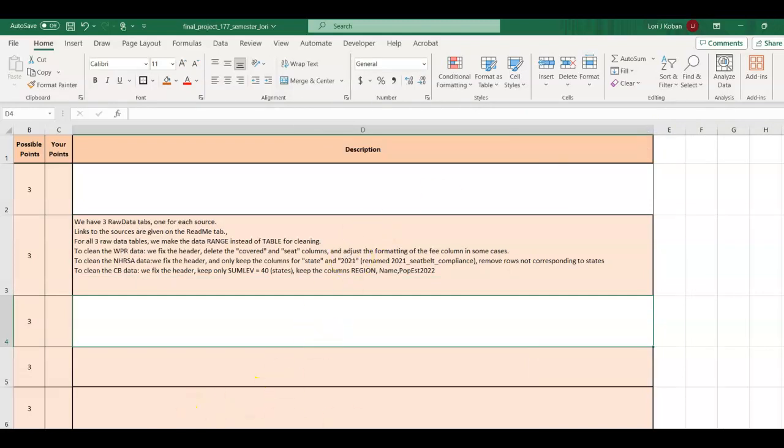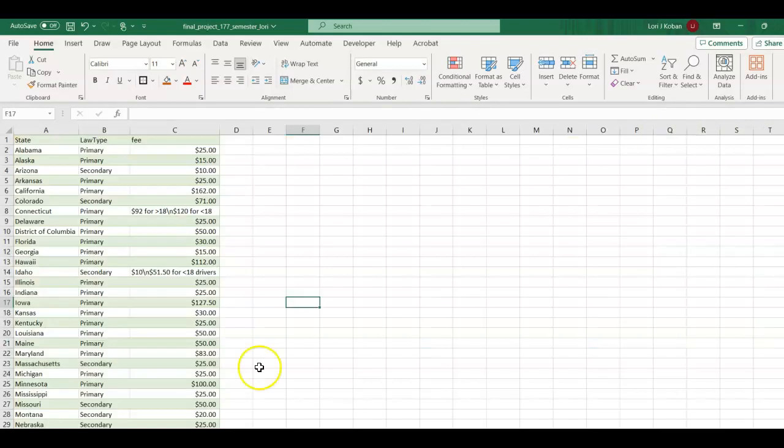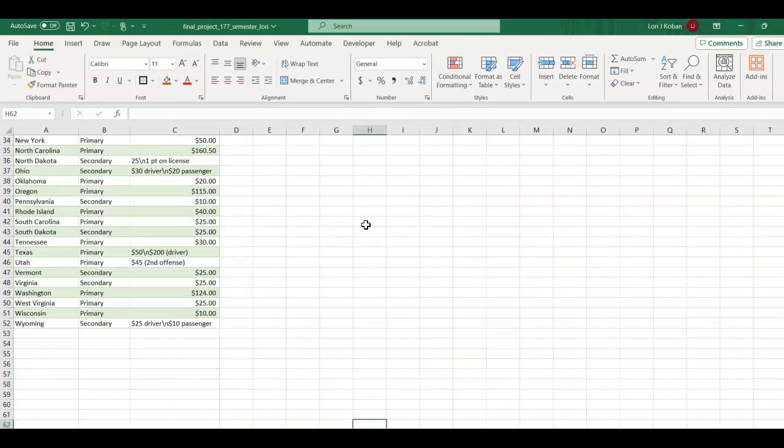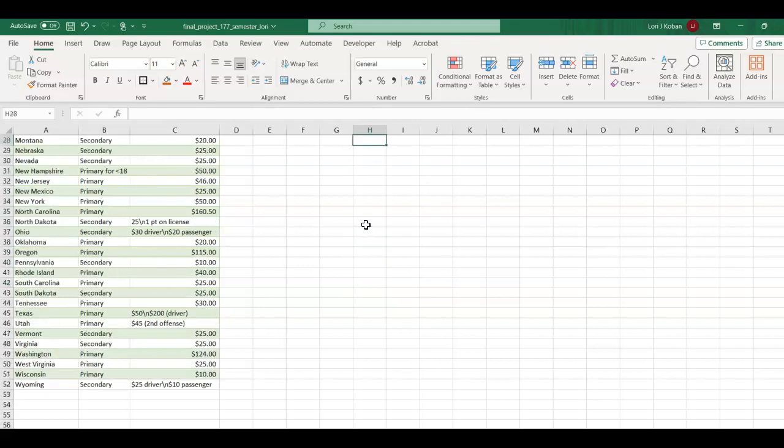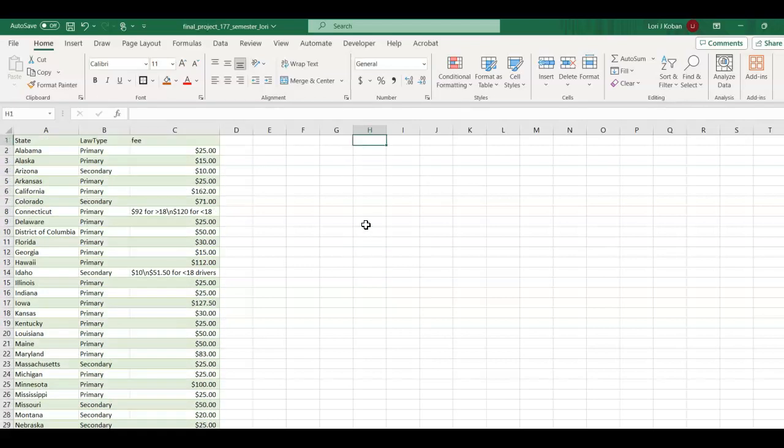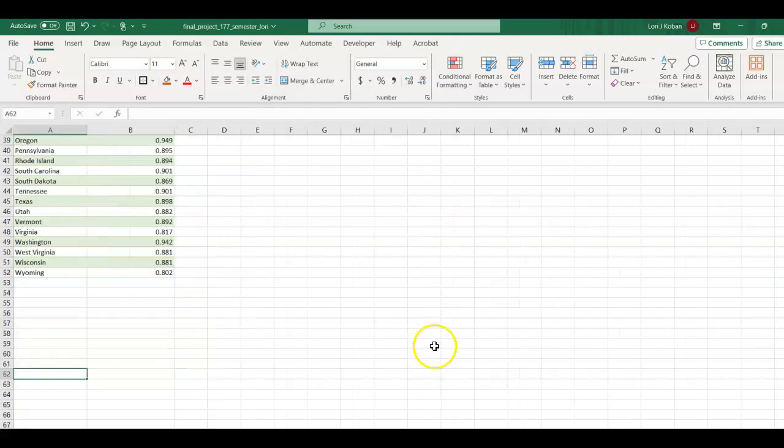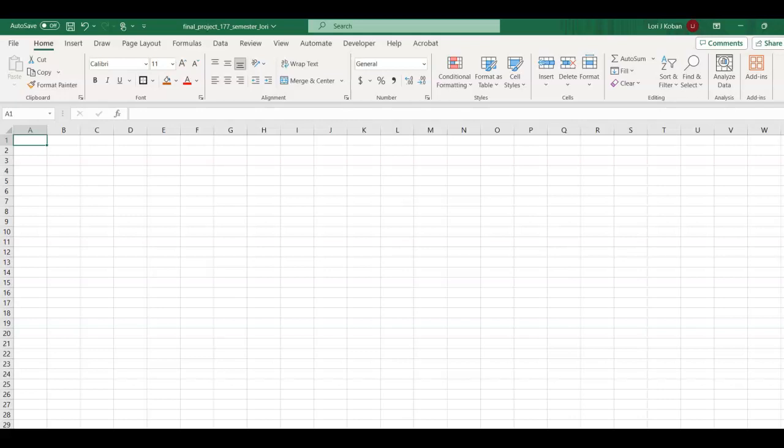Let me check the first clean one. How many rows do we have here? 52, and that's what I expected. So we have 52 there. We have 52 on our next one. So then we're going to look in the next video about the CB document.